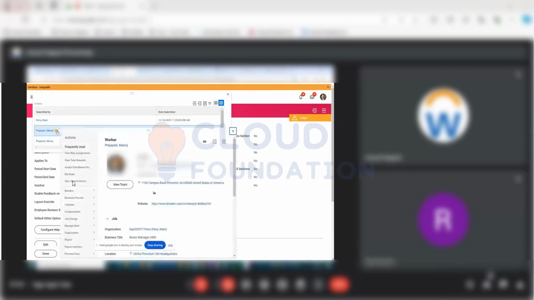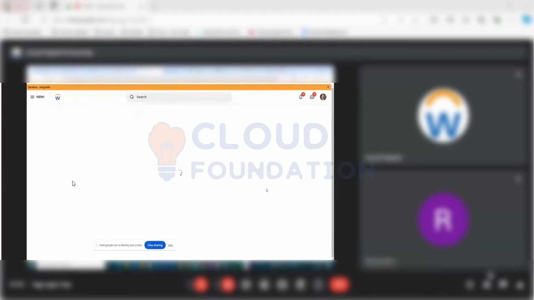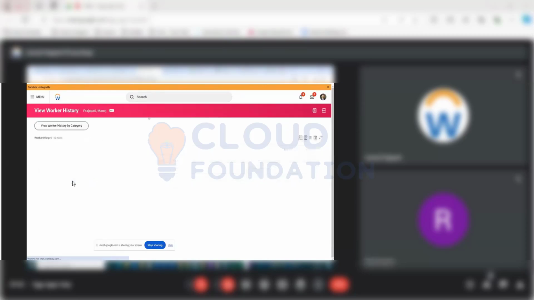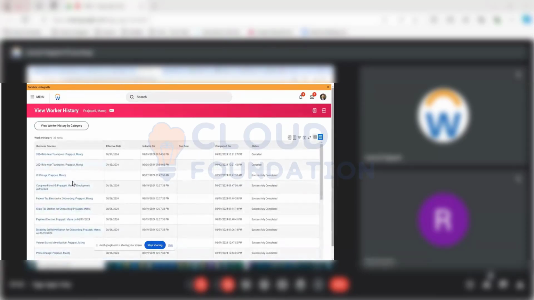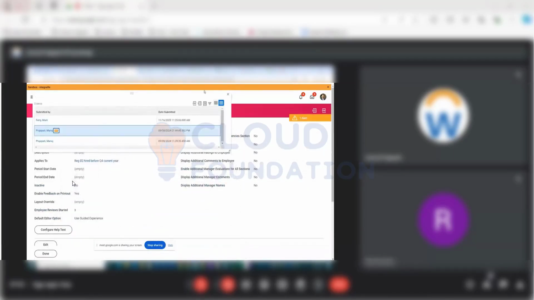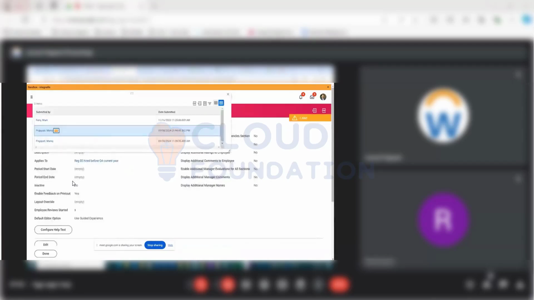Your profile is already open, right? Go back there in the next tab. Refresh this. Cancelled, that's it. Go to worker, click on view worker history. That is cancelled. Okay, looks good. Go back to the previous one. Go back to the previous tab again. Refresh that. Not there here. In the previous one, the third tab. No, in this, the third. Fourth one. Cancel this and refresh.